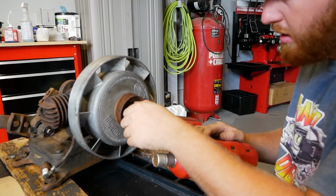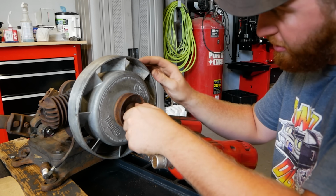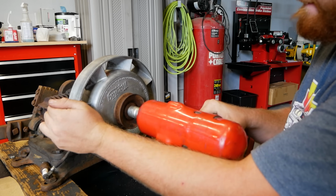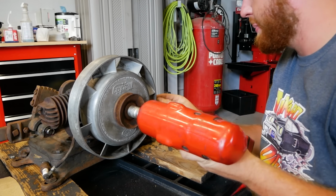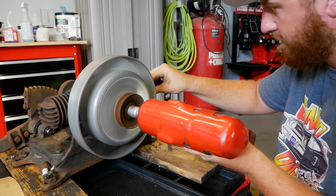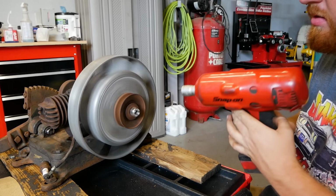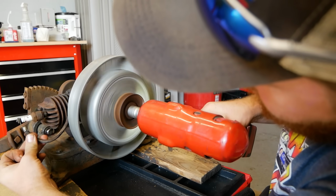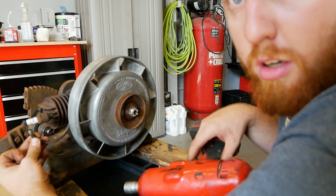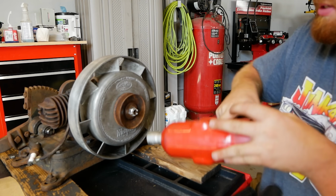All right, went down to the hardware store, got some 2-cycle oil, and this nut, which is going to grip this a lot better. There we go. See if we get a visual on spark. We've got spark in both cylinders, so let's go ahead and put this together and get a little fuel in there and see if it'll make some noise.